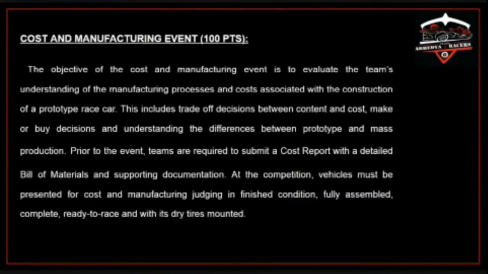Next up is the cost and manufacturing. When we design a product, the foremost concern we have is about the cost and the manufacturing. This event tests the understanding of the involved manufacturing process and the cost required. The team has to submit the cost report, which includes a bill of material and supporting documents.